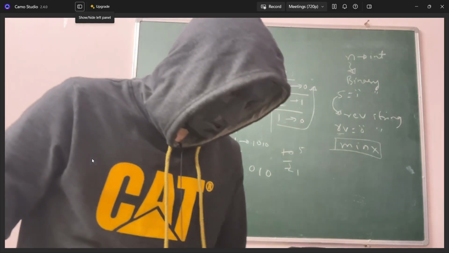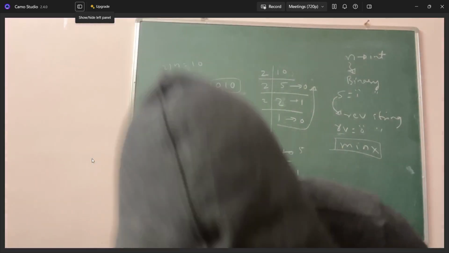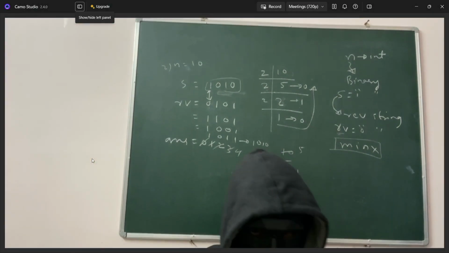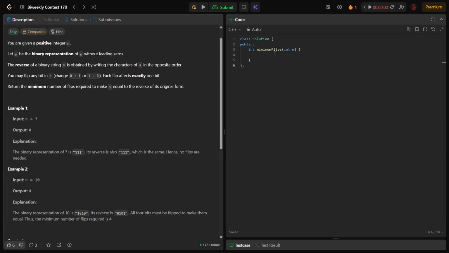Let's try to code it up. First, let's take a string s, and initially it will be empty. Now what you need to do is convert the integer to binary. What you'll have to do is take a loop while n is greater than 0.